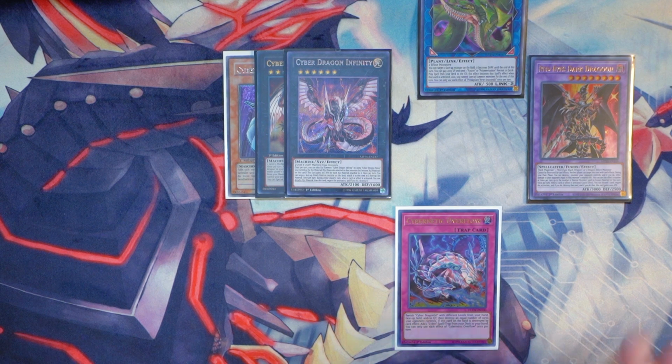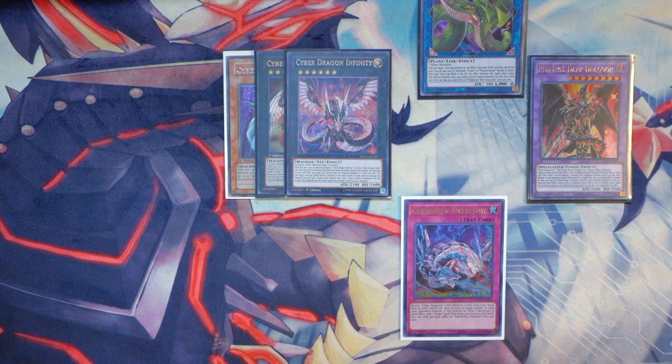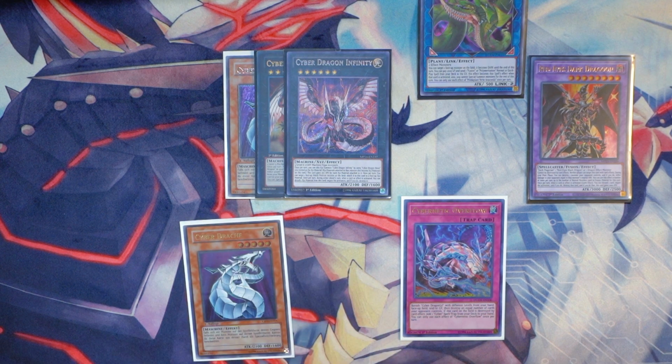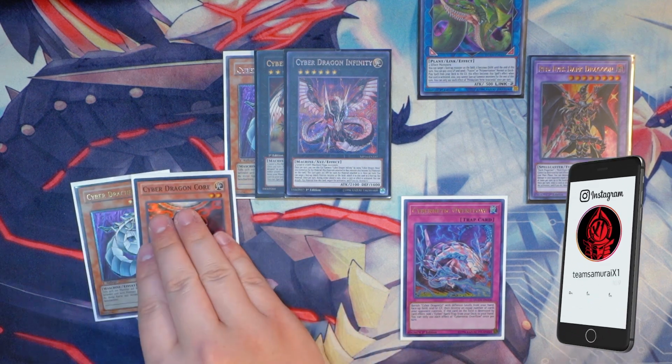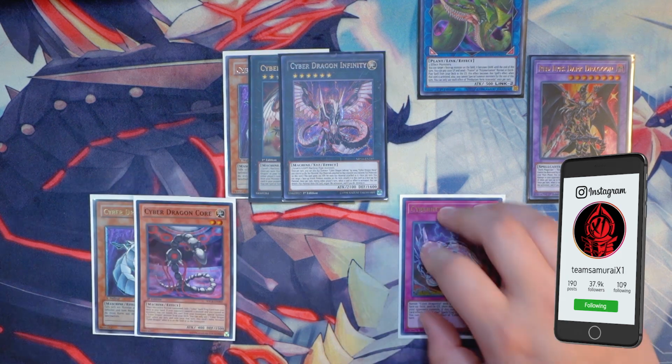You want to try to set up at least 3 disruptions, which is 2 cards, which is absolutely insane. Overflow is just really good because you automatically have like 4 disruptions with Overflow. Overflow can pop 2, which is insane. Dragoon will negate 1, Infinity will also negate another. And that's pretty much it for the deck profile, guys.